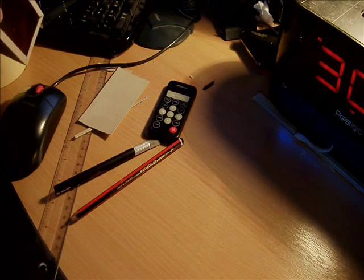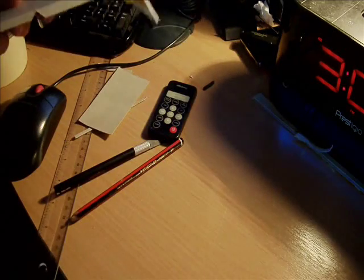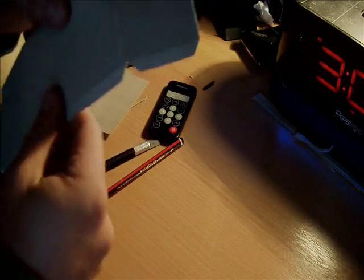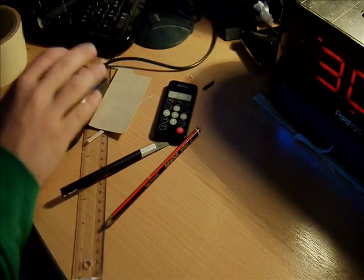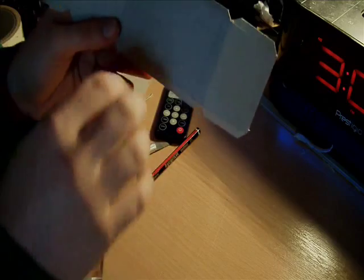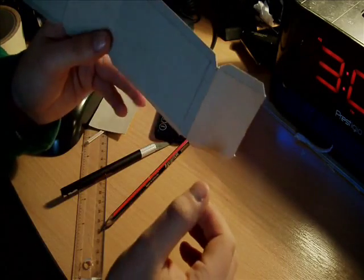I've created a bottom piece already, which looks like this. I'm actually using cereal boxes. The card is about the right thickness, it's easy to work with and so on. And this here is the bottom piece. Now for anyone who doesn't know, when you build card kits, or ready-made, ready-cut card kits as well, these are called tabs along the top, and these are what you use to stick it all together with.